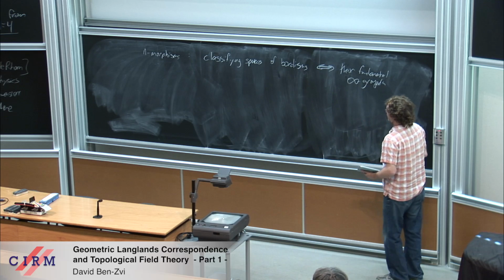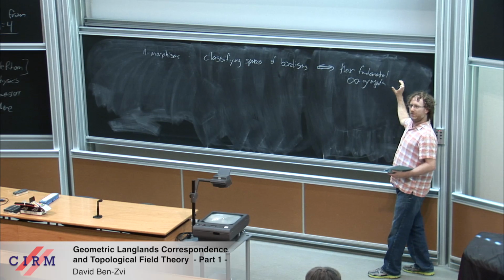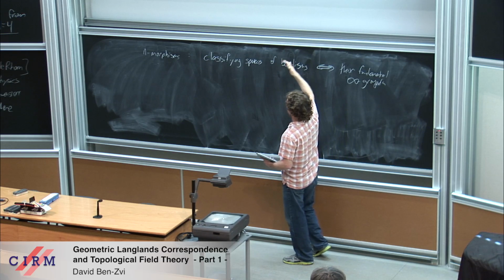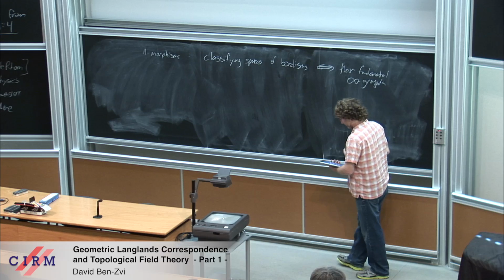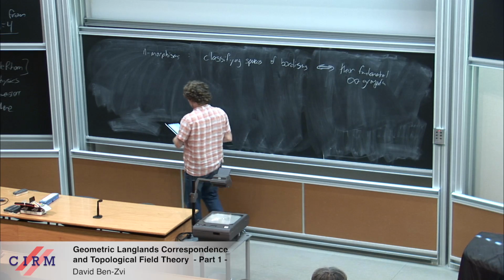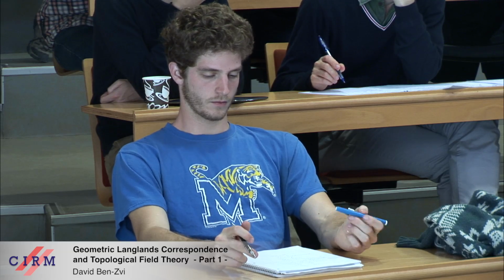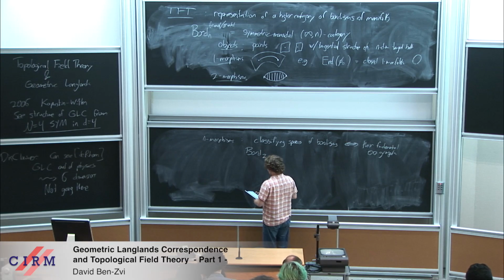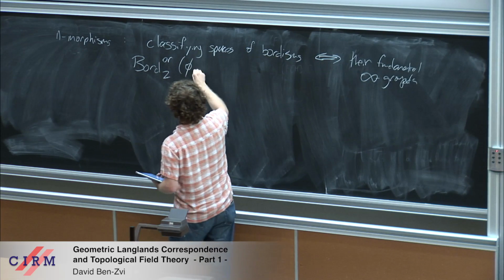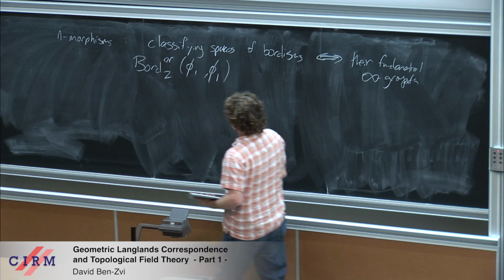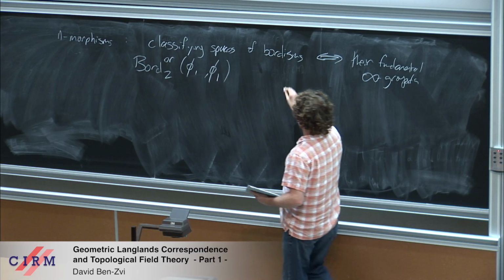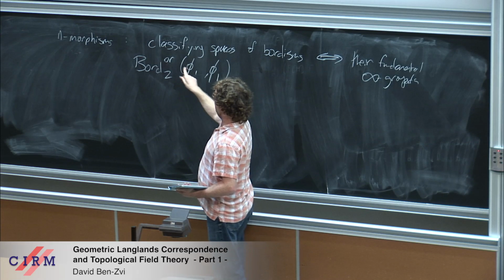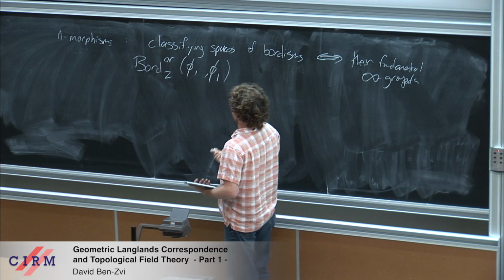I'm going to use the word space, homotopy type, or infinity groupoid interchangeably. So the collection of all the invertible morphisms in degree bigger than n is going to be summarized in just giving a space. And just to make this a little more concrete, if I look at, for example, two cobordisms, in Bord 2, and look at oriented maps between the empty one manifold and the empty one manifold, what kind of thing is this? We're looking at oriented closed two manifolds.